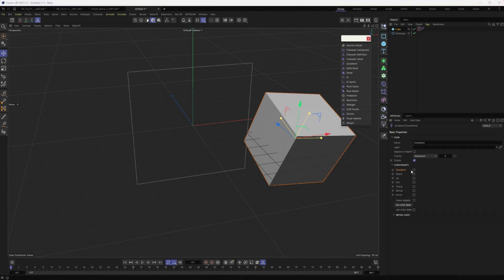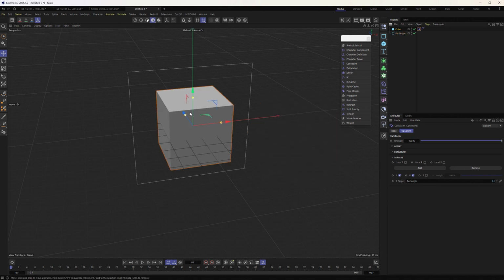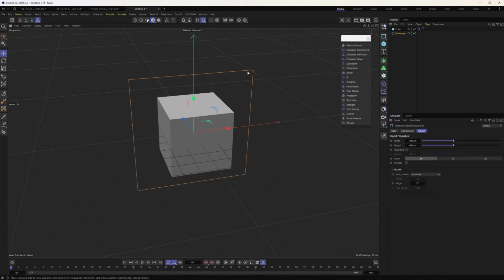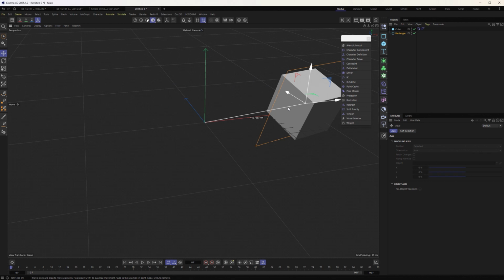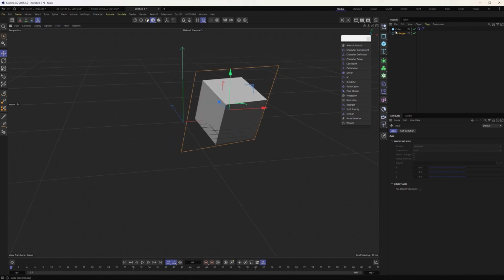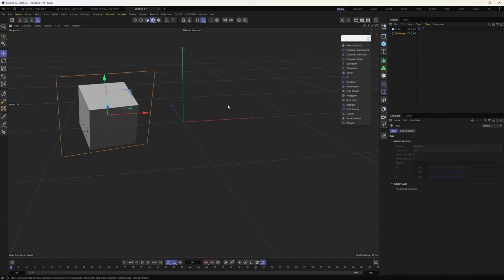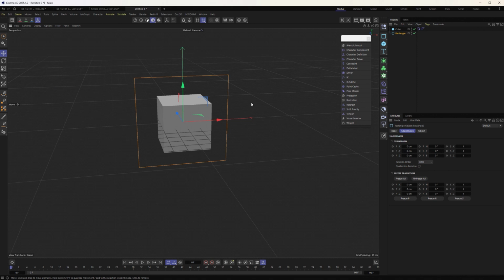Create a constraint, use a transform. Look what's going to happen to the cube. It's going to go back and snap to that position. And if I were to move this rectangle, which will turn out to be the controller, its coordinates, its transformation values will be the exact same thing as the values for the cube, no matter what you do. They're always going to be the same. Okay, keep that in mind for a second.